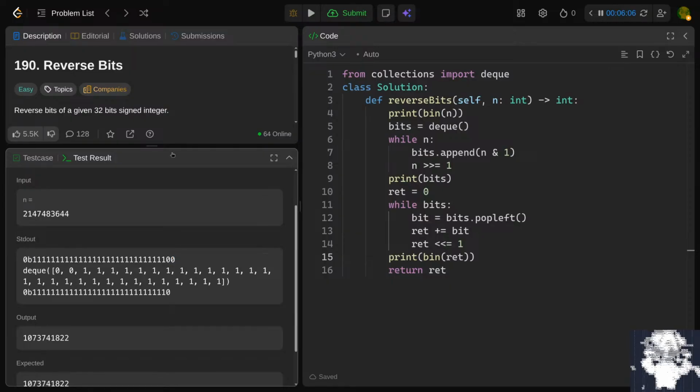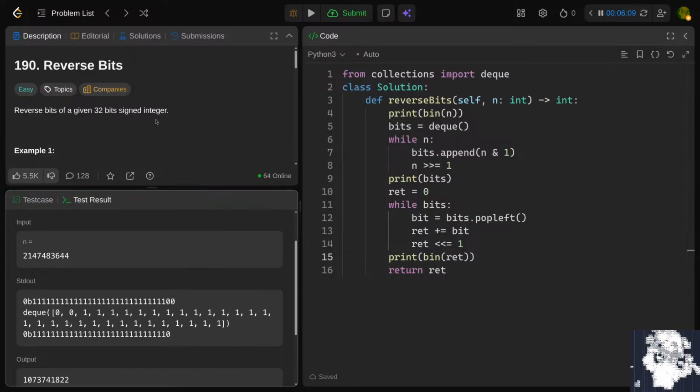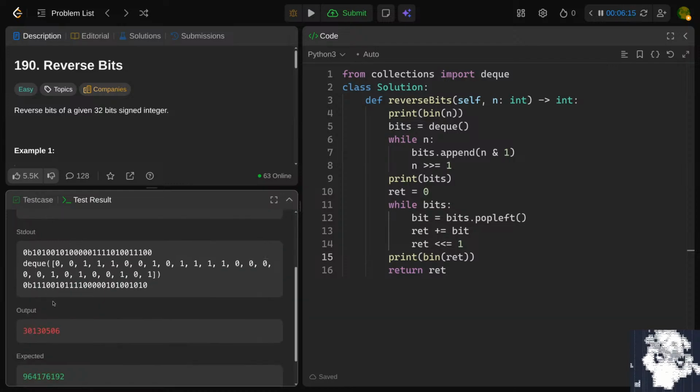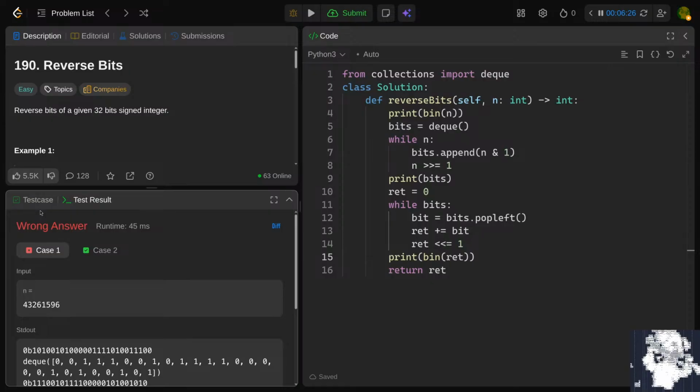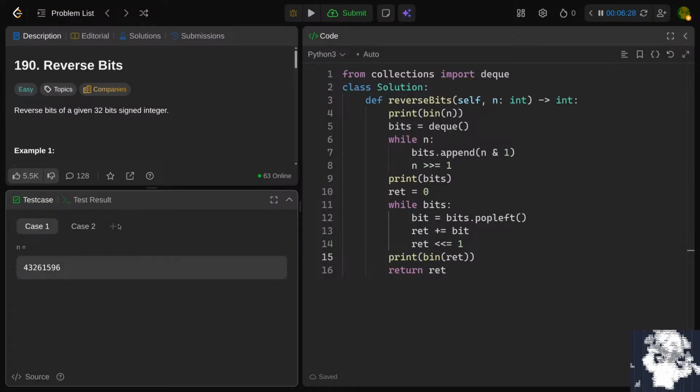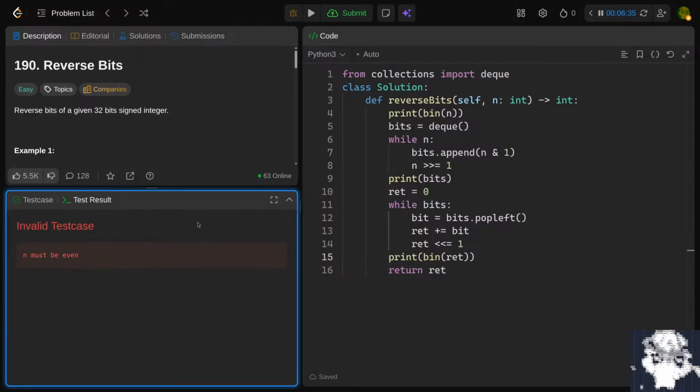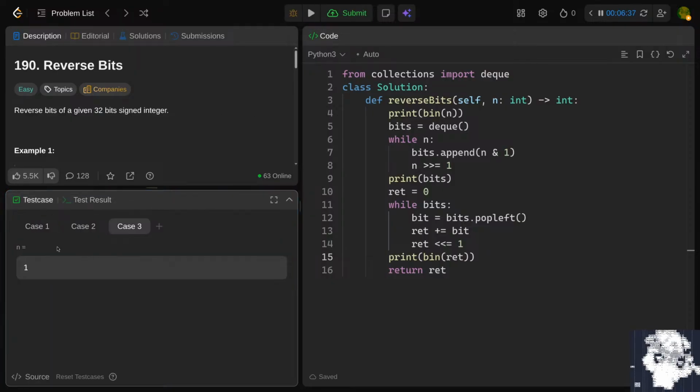Oh, wait. When it says reverse the bits, does that mean it's expecting me to put the first, like, does 1 become a huge number, or does 1 stay 1? Like, does it expect me to put it at 32? n must be even.